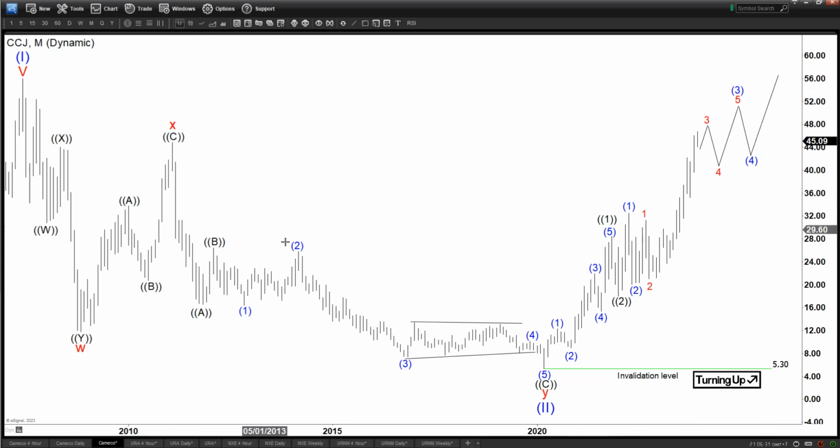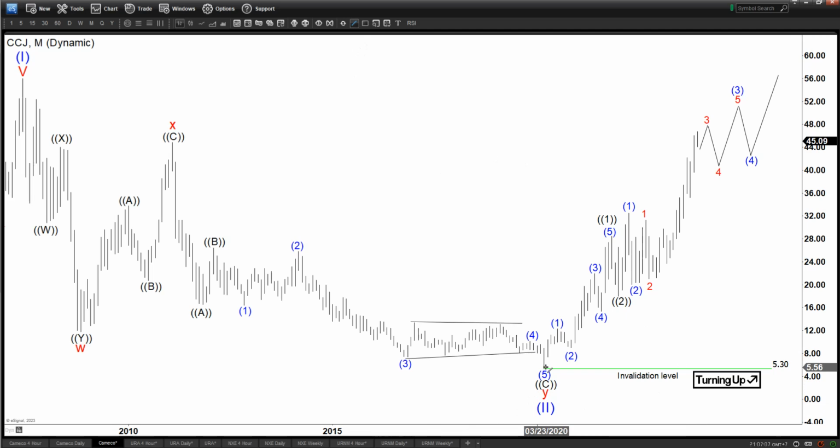Imagine it lost 90%, guys, from 55 all the way to $5. That's how crazy it is, right? It lost 90%, but then from $5 it rallied back almost towards the all-time high again, $45. So that's how crazy the market is. It's a boom and bust cycle, right? And it is in the boom stage right now. So it is going to be a good opportunity, like I said, if you're thinking about 3 to 5 years down the road.